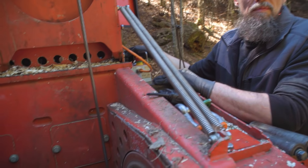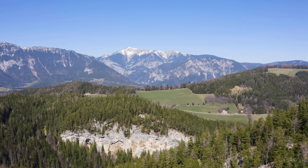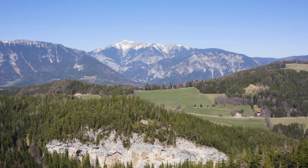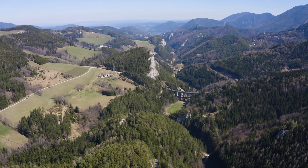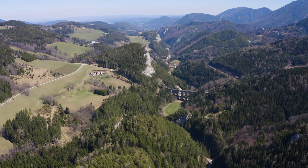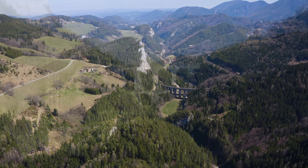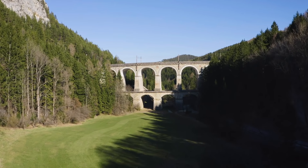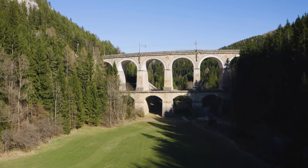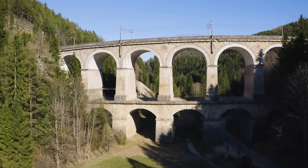While the men move the rigging, we use the time to take a short flight. Above the treetops, a breathtaking view of the snow-capped Schneeberg is revealed — the highest peak in Lower Austria and the most easterly 2,000er, meaning mountains over 2,000 meters above sea level in the Alps. Down below in the Adlitzgraben Gorge, you can see the Kalterrinner Viaduct with its two stories and 15 arches — the largest of its kind on the Semmering Railway. This imposing structure has graced the back of the Zwanzig Schilling note, so it's a familiar sight in Austria, and the Zwanzig Schilling viewpoint is now a popular tourist destination in the region.